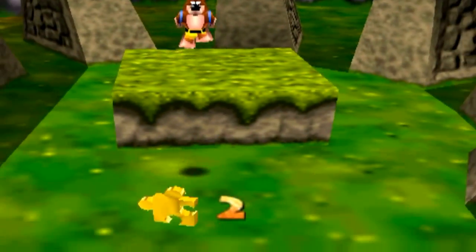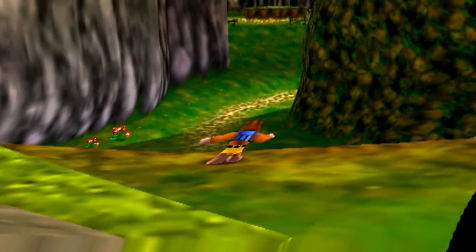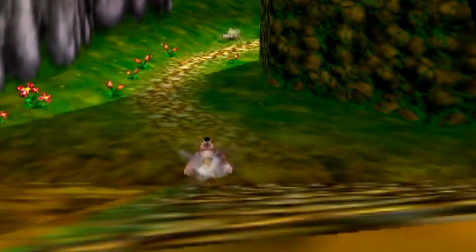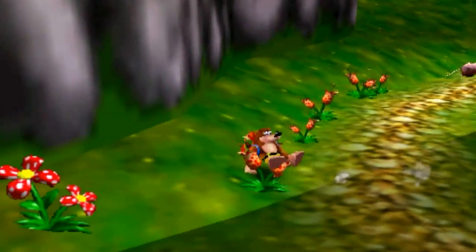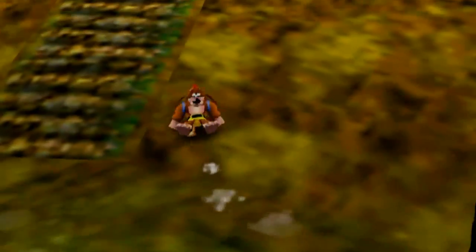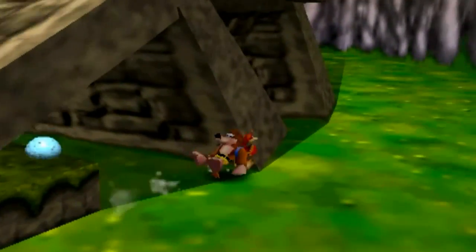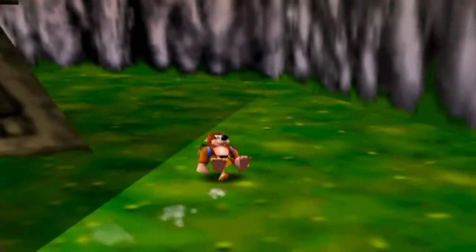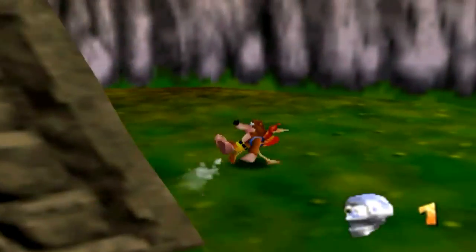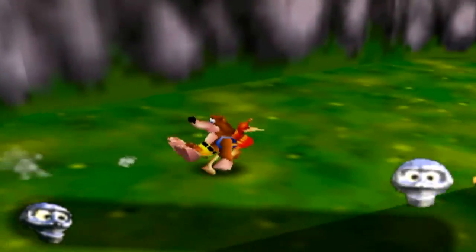And then behind this middle one, there's a Mumbo token, which I didn't get by accident. I didn't get it, but I will get it later on in the video. No, actually, I go back and get it. I lied. There's some eggs under there. I'm not gonna grab those. Those are just for Kazooie to shoot. You'll learn it in a minute.